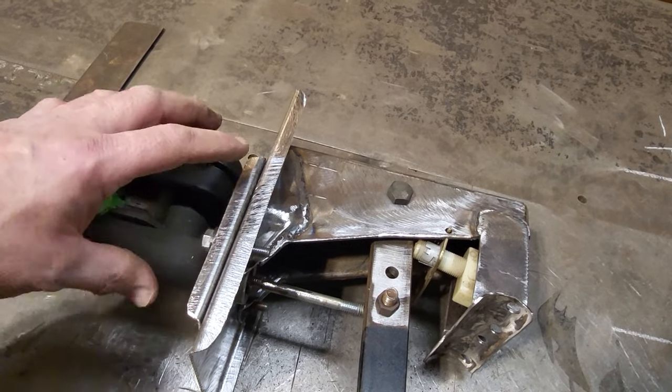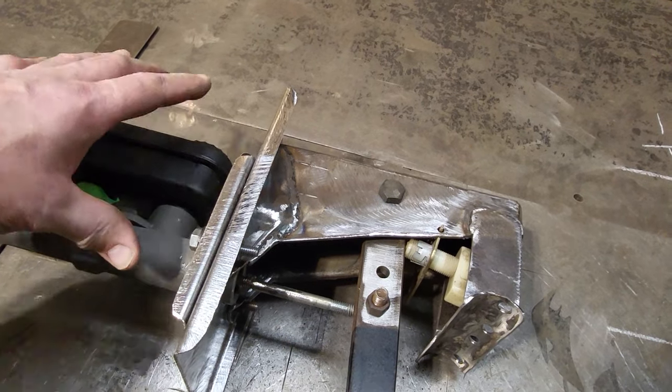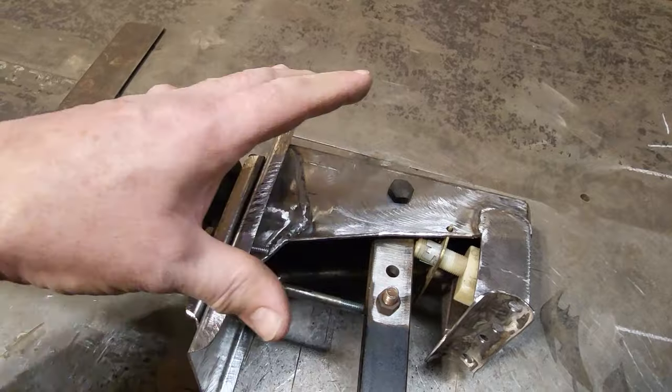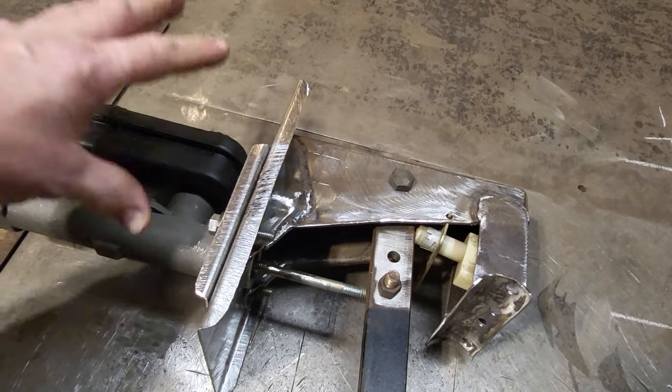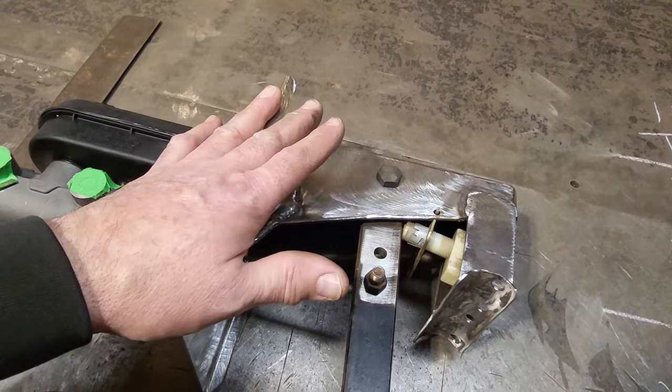But if I build this now with this setup and then try to go down to a smaller bore size, I'm limited in what I can do. So I've got to get myself in a position where I've got the ratio there. Then all I've got to do is play with the master cylinder if need be. But I think I should be fine, okay?